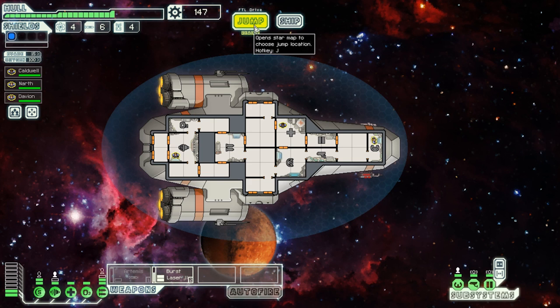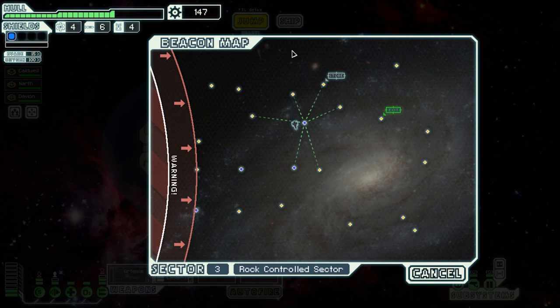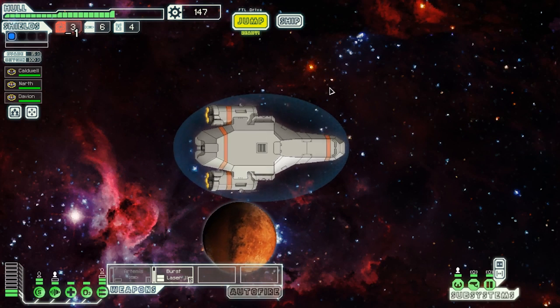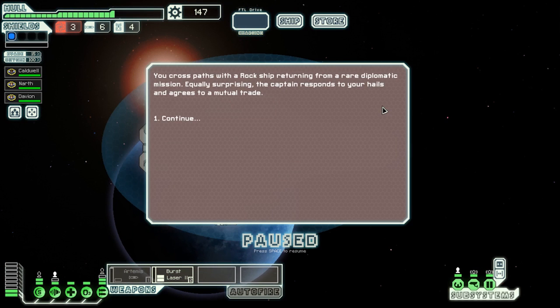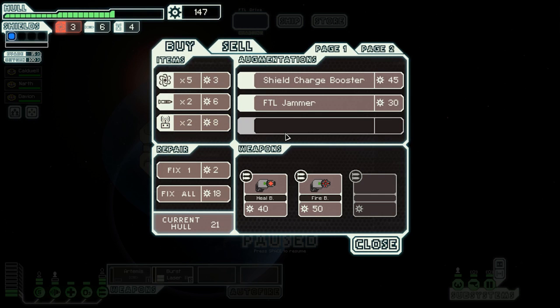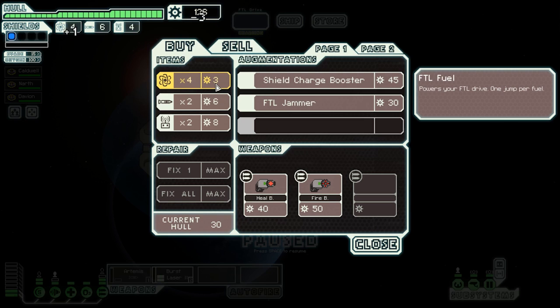Okay, 147 scrap. 4 fuel. We need to find a store. As luck would have it, there's a store at our next destination. Rock ship returning from rare diplomatic mission. Equally surprising. The captain responds to your hails and agrees to a mutual trade. Fix all for 18 scrap. That's great. I'm gonna buy all of their fuel.